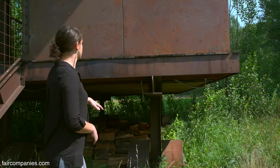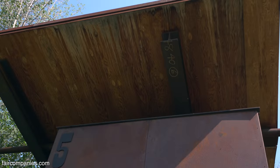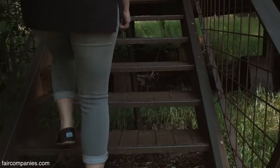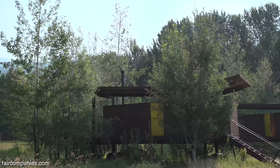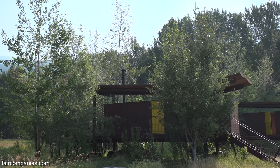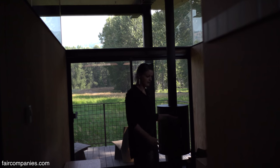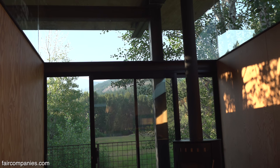A lot of the materials have been reclaimed, so you can see the letters and numbers on them originally from when they first got them. The structures are made very minimalist and tried to blend into the surroundings. There's a huge glass window structure around the top so when you're inside you almost feel like you're in the forest. The hut itself is only 190 square feet — very small and minimalist. All of the huts are oriented towards the meadow, so standing here you can't see any of the neighbors.